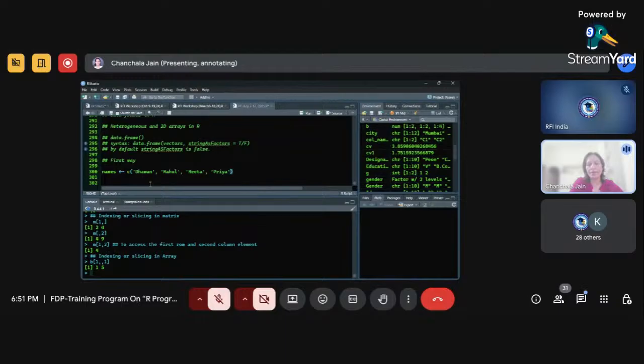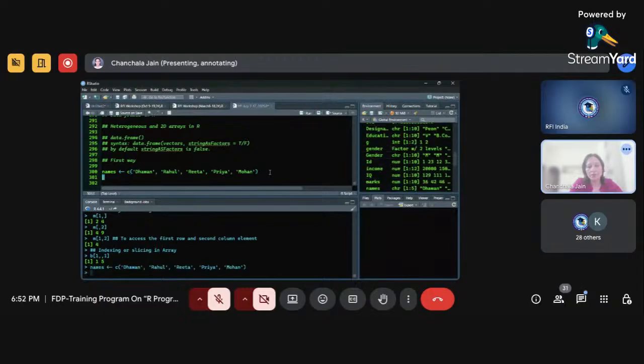I'm taking arbitrary names, which can serve a purpose, and I'm taking the data of 5 students. So I created a vector of names of the students, and I supplied 5 names. Executing this. With this, I am also taking one more vector, which is of the age.